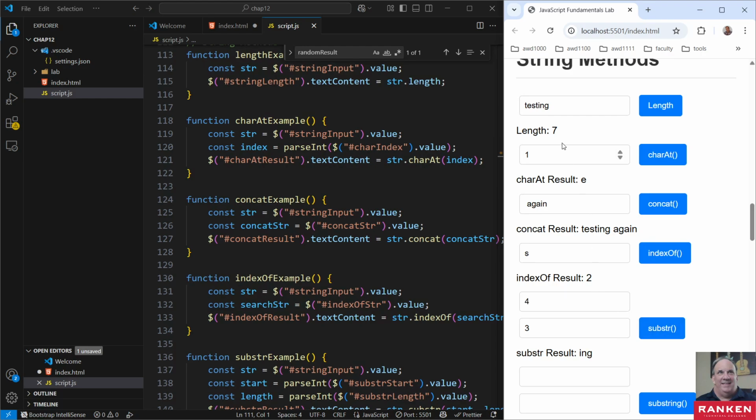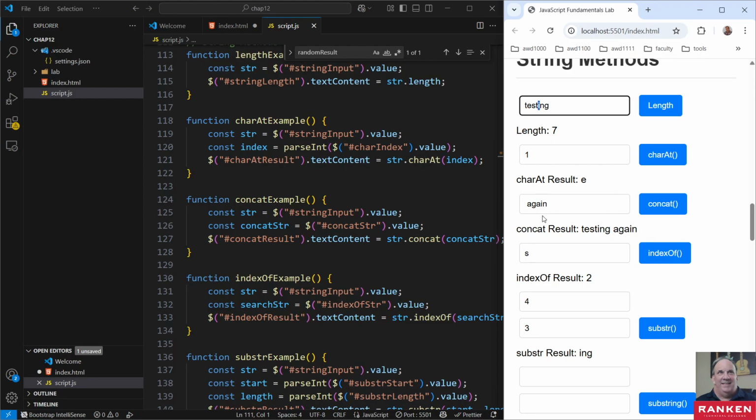What I really want to point out here is when you're doing the substring like this, you're starting at 0, 1, 2, 3, 4. So 4 is the i.